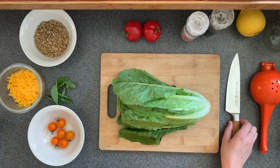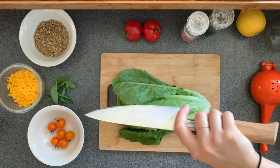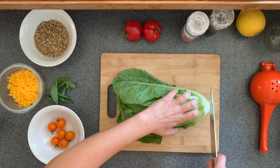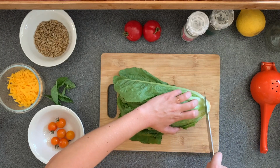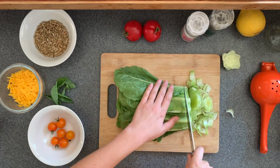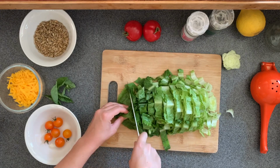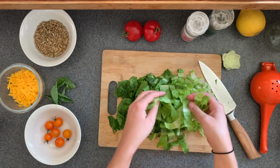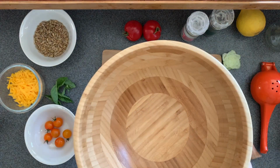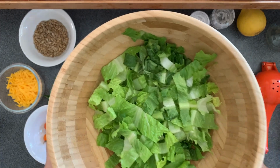So first up, we're going to take our knife, hold it nice and safely with the crab pinch grip, and we're going to take our other hand and use our bear claw and just chop up this head of lettuce. Now we have some nice small bite-sized pieces and we're going to throw this all into the big bowl, just like this. Now you can set aside your bowl because we're going to work on the tomatoes.